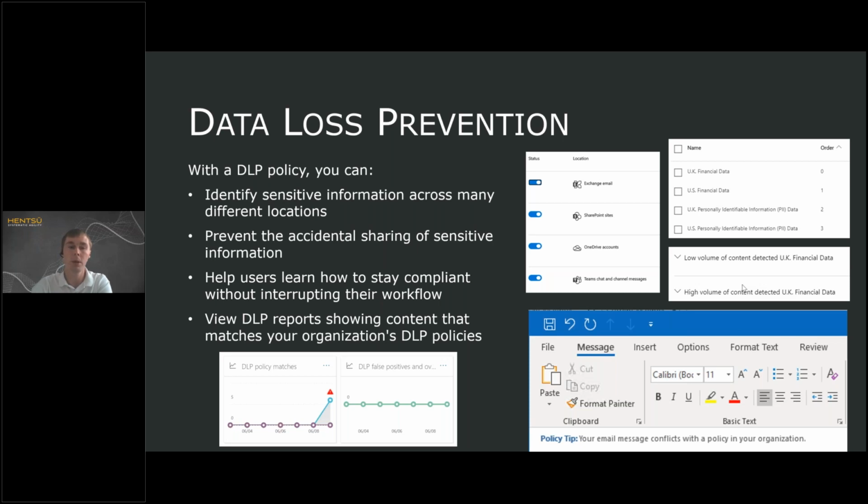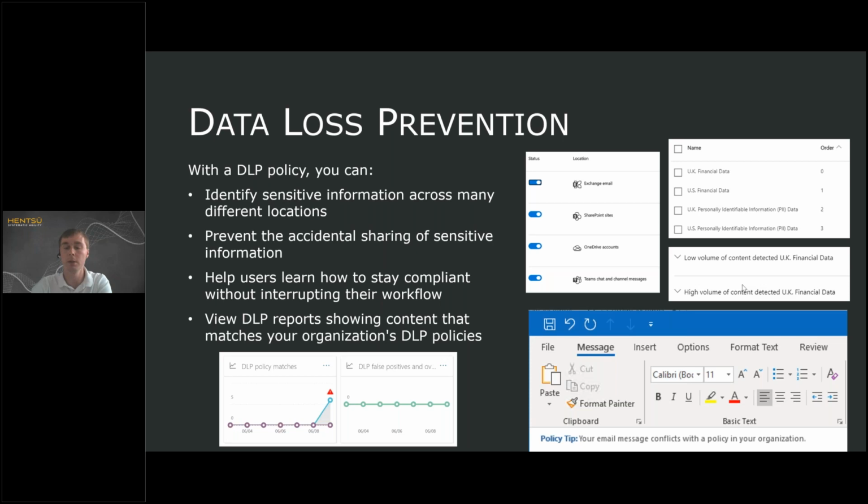From the reporting side, DLP has a couple of graphs here as well. It will demonstrate the DLP policy matches, which is within the tenant. In this case, for my testing, I sent out some emails which hit the DLP, and I triggered 5. There's also the option of DLP false positives.